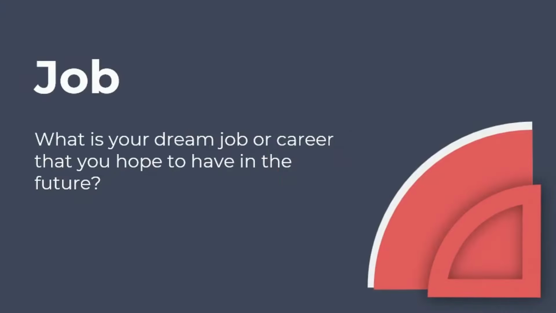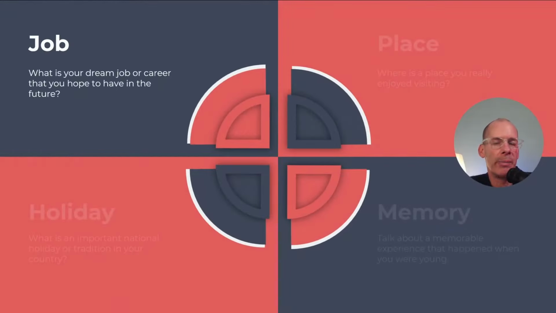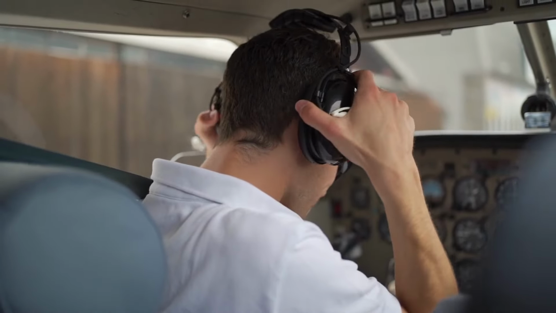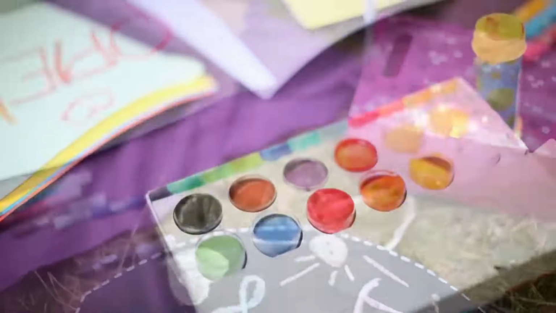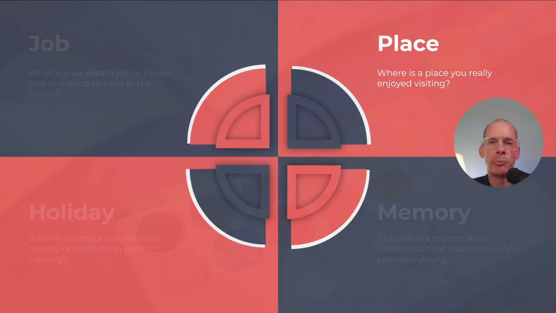Job. What was your dream job? Or what is your dream job or career that you hope to have in the future? Maybe you're in your dream job now, a place that you really love. Maybe it's something that you want to do in the future. You've been thinking about it. That's why you're studying. You want to become a flight attendant. You want to become a pilot, a doctor, a designer. Think about that.